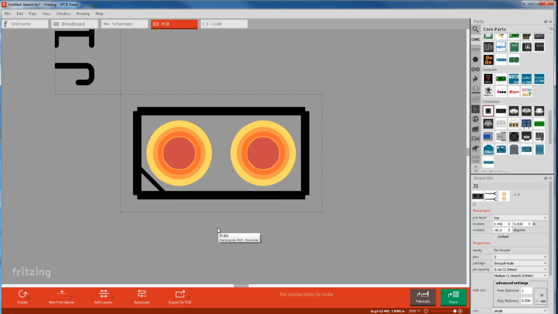If we go in Fritzing and grab a generic header, we can see the hole is 1mm and the ring thickness is 0.508mm. Fritzing uses a generic hole that's on the large size, in case you get one of those few parts with a large pin. And it is adequate, but the correct way is to get the datasheet and use what they recommend.